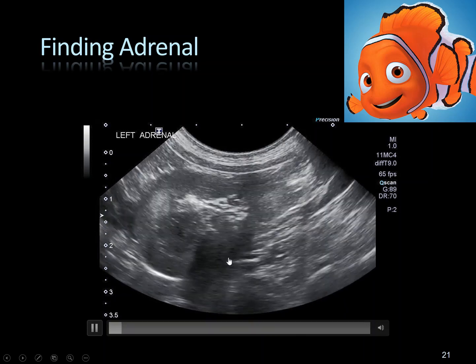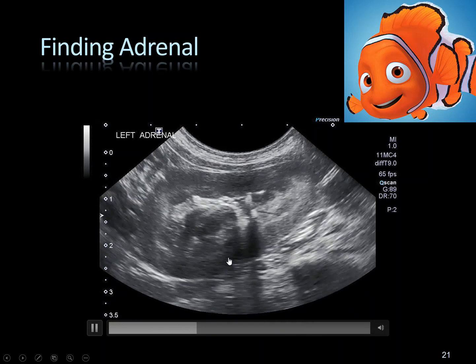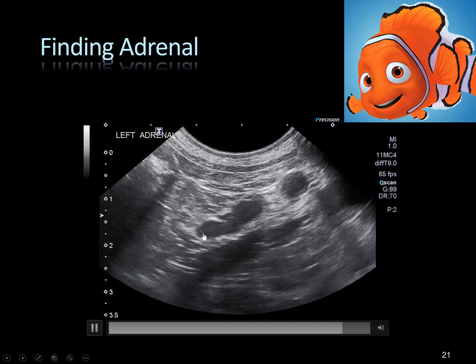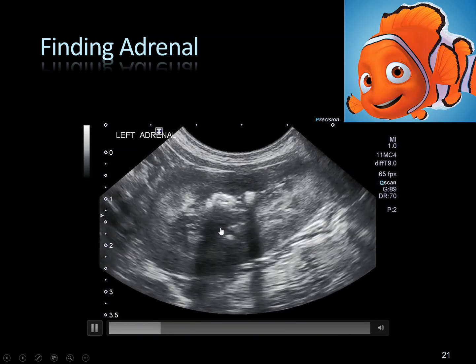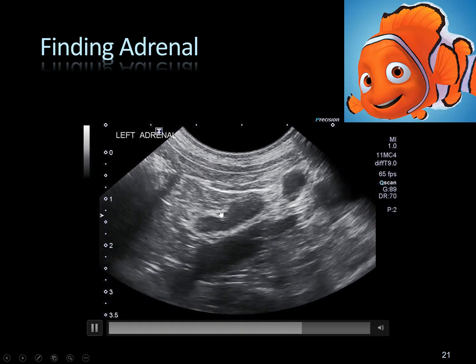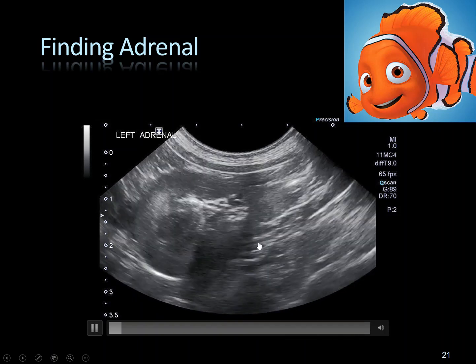There's some big vessels there. That should be the aorta. Again, kidney with some mineral in it. Fan medially just a little, not too fast, or else we're going to zoom right past it. But there's the adrenal gland. You can see the phrenicoabdominal vein just above it, just ventral to it on the image right there, and then the aorta just deep to it.